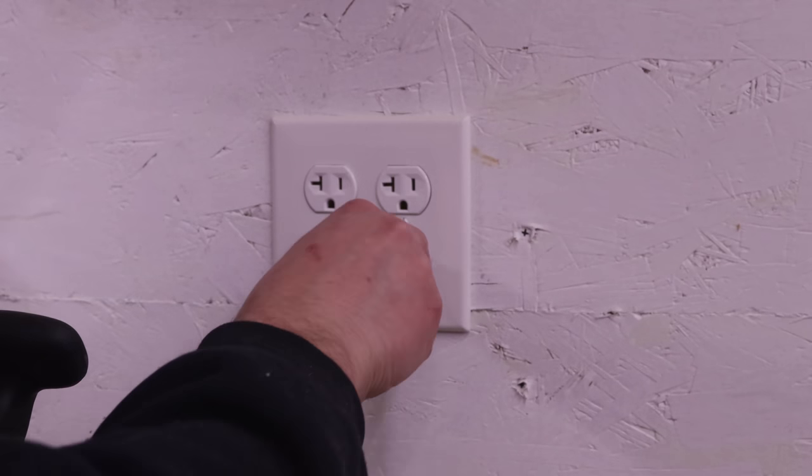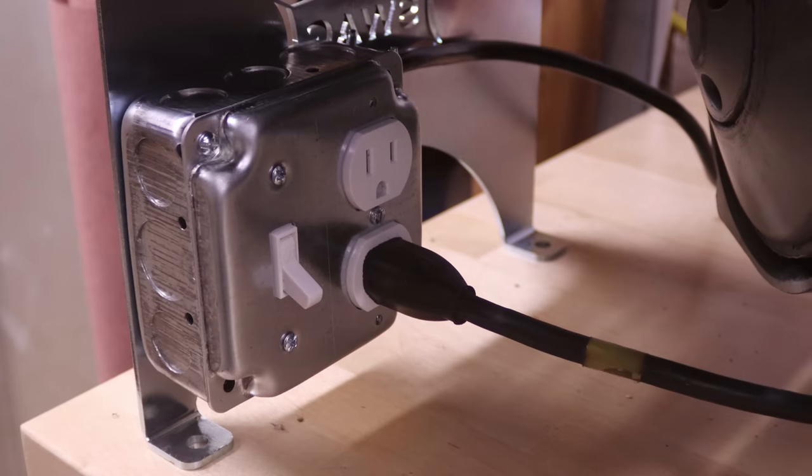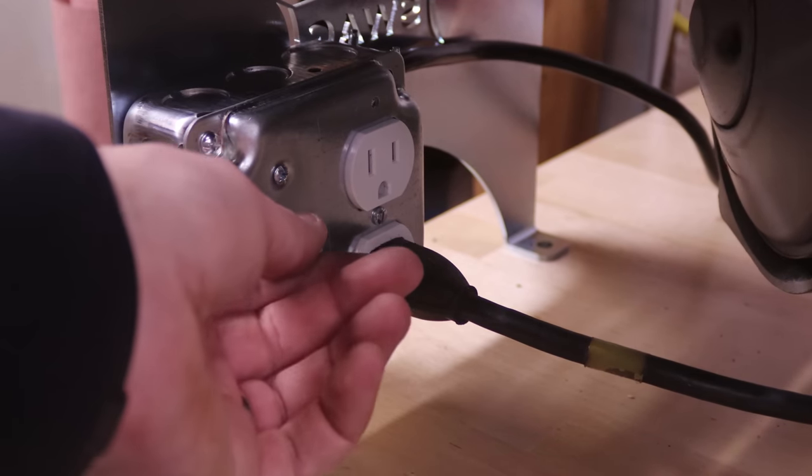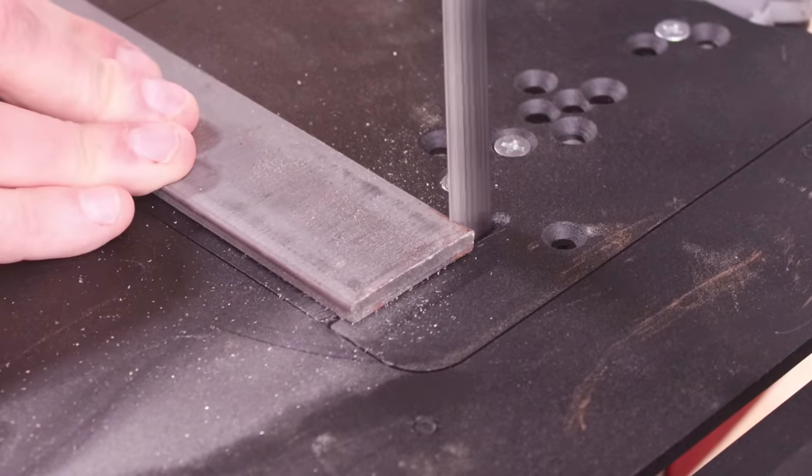Back to the porta bandsaw. I attach my power source to the frame of the saw's table with a couple of machine screws, since this is meant to be dedicated to the machine. All that's left to do is plug the power source into the wall, plug the machine into the power source, flip the switch, and get to work.